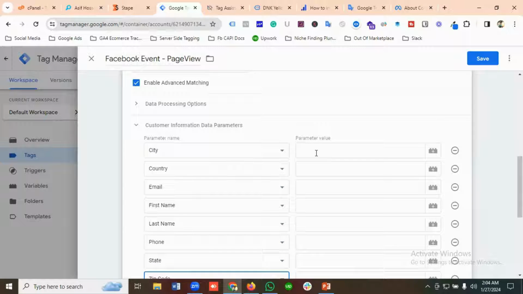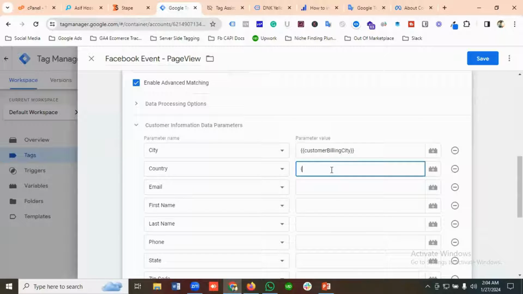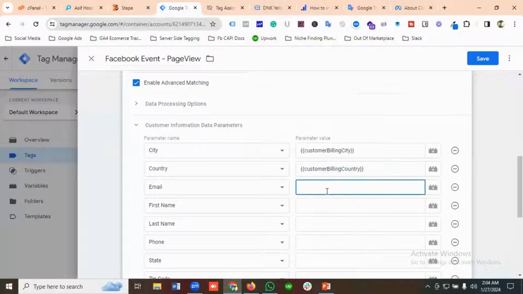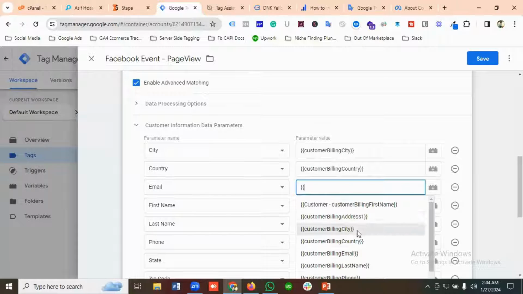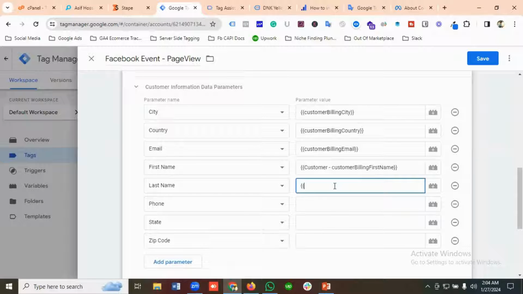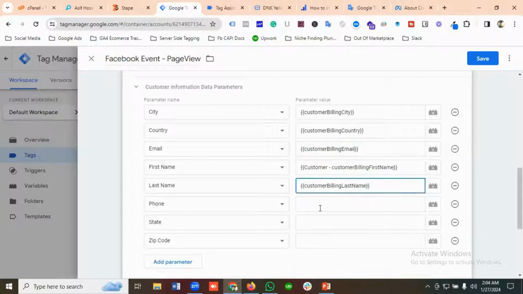Okay, so for city, I'm going to press double curly braces and we'll get city from here, customer billing city. Then similarly customer country, this one, and customer email, customer first name. So this is the customer first name. Then customer last name, this is the customer last name.